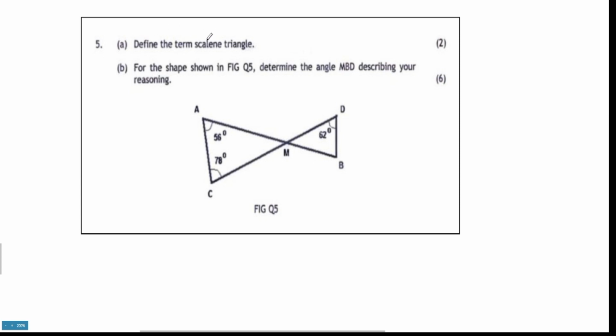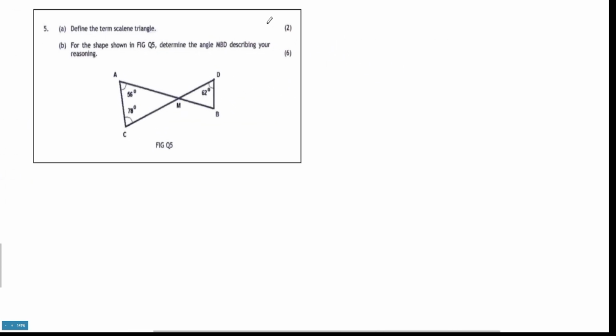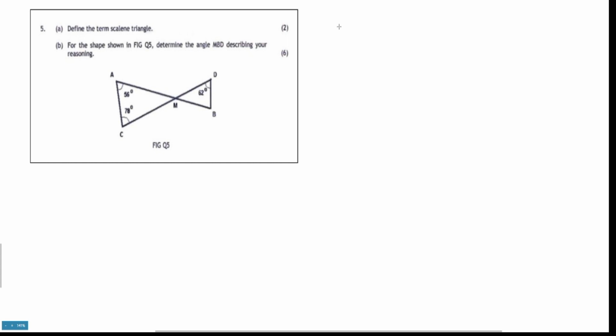Anyway, define the term scalene triangle. That's the first question. Scalene is pretty easy. A scalene triangle is a triangle that has 3 sides different from each other, with also 3 angles different, of course. I can draw it as a picture actually by labeling each side with these little ticks, so they're showing they're all separate sides. Also the angles, you can label them up by drawing the angles as little arcs. And 1, 2, I suppose opposite 3 would be 3 actually, come to think of it. And opposite 2 would be 2, and opposite 1 would be 1.